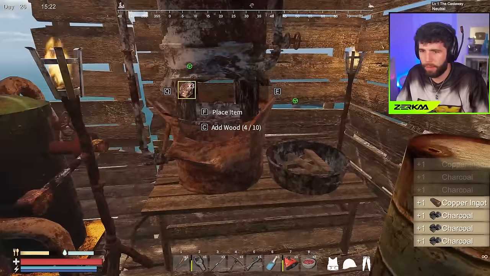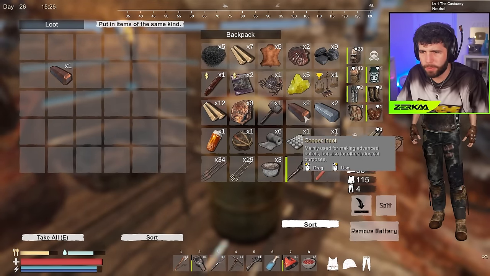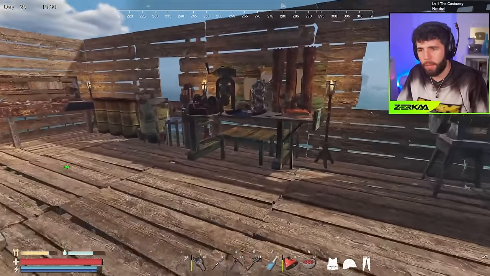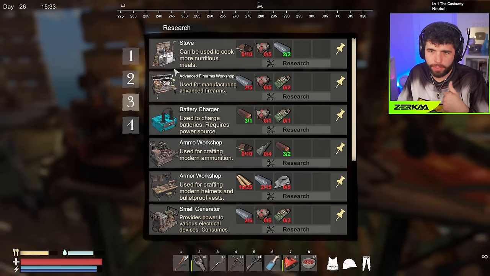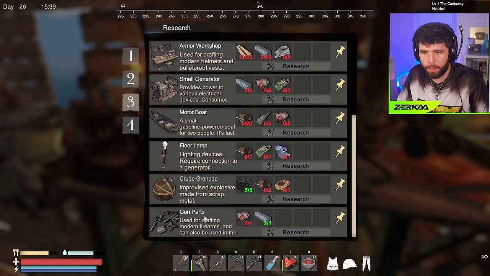Take item. Adwood. Right, so for today, I think we... Oh my god, my backpack's full. Since when? We left off the last episode with us unlocking the next part of the research table. I get all of this now, which gives me a lot of new stuff. Stove, advanced firearms workshop, battery charger, ammo workshop, armor workshop, small generator, motorboat, floor lamp, grenade and gun parts.